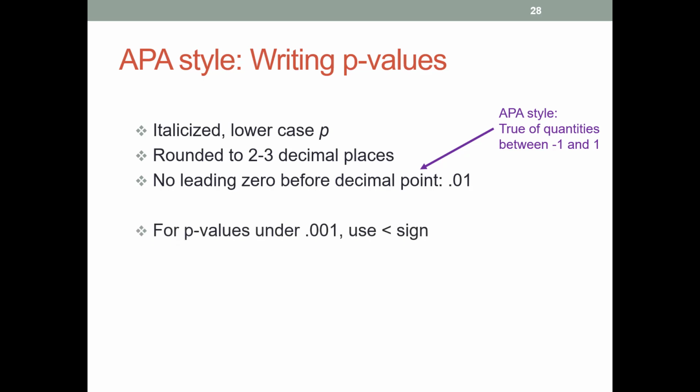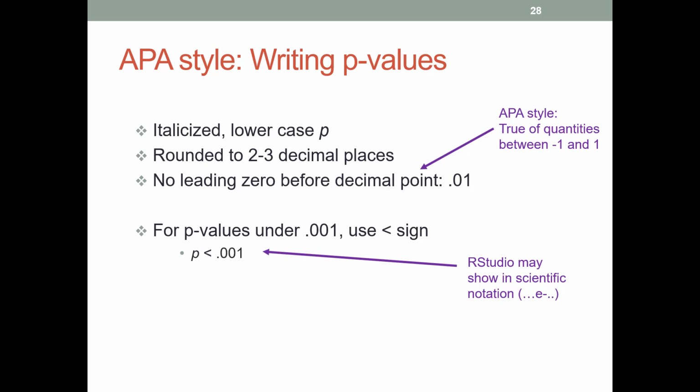If you have a small p-value, let's say under .001, then go ahead and use the less than sign. And so you saw an example of that. And if you have RStudio showing you a very small p-value, you may see that in scientific notation as you saw. But it's indicated like this, lowercase italicized p, and then space, and then the less than sign, space, .001. For all other p-values, go ahead and use the equal sign. And so here's an example. If your p-value is .70, then here, lowercase italicized p, space equals space, and then .70, like that.